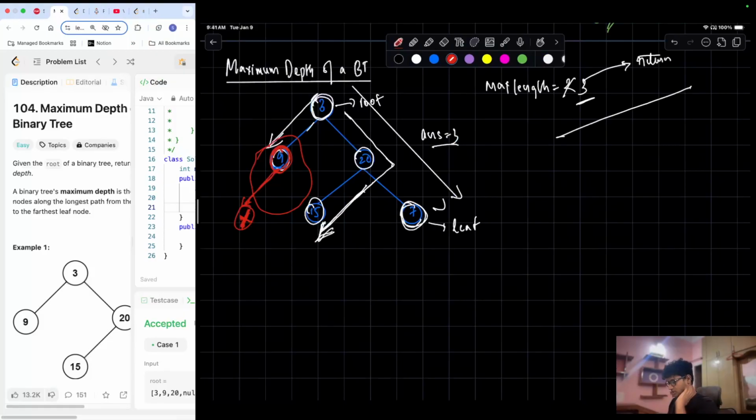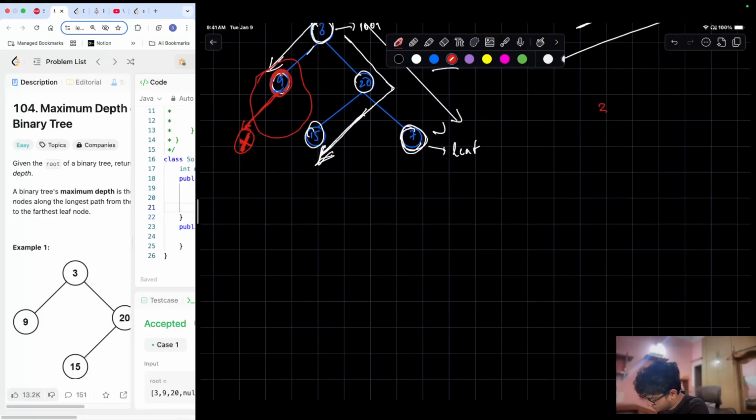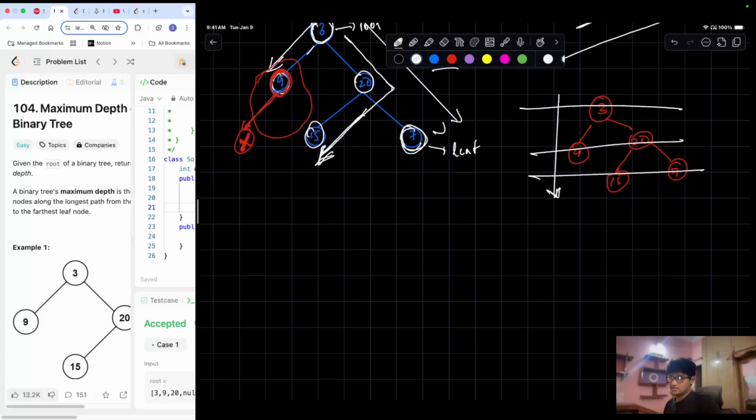Now tell me something. If this is my tree, right? If this is my tree, 3, 9, 20, 15, and 7. What would be my height? If I have to calculate the number of nodes, wouldn't it just be height from here to all the levels, that is this level, this level, this level, all the levels of my tree. How many levels do I have? I have 3 levels, right? So can I say that my height would indeed be the levels, the number of levels on my tree, right? Perfect. The maximum height, obviously, right?